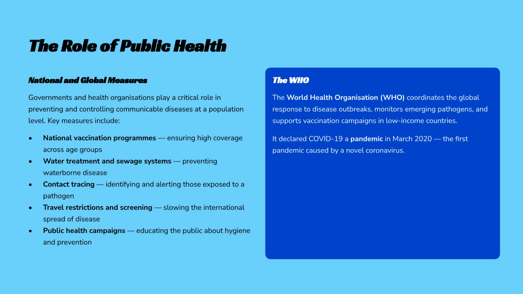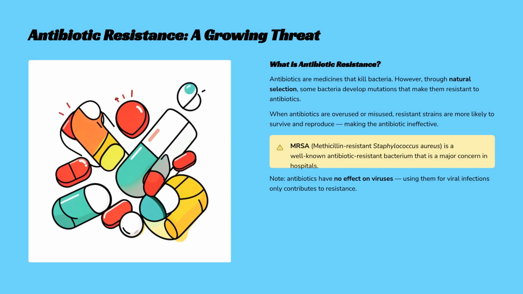Measles is a highly contagious viral disease spread through the air. It often causes a characteristic red rash and fever. Before widespread vaccination, it was a leading cause of death in children. The MMR vaccine provides strong protection against measles, mumps, and rubella. Herd immunity requires very high vaccination coverage, around 95%, to prevent outbreaks.